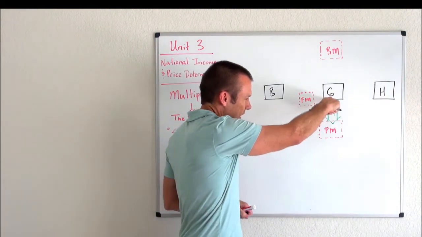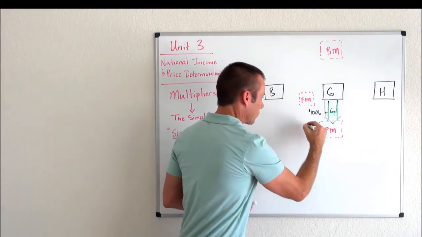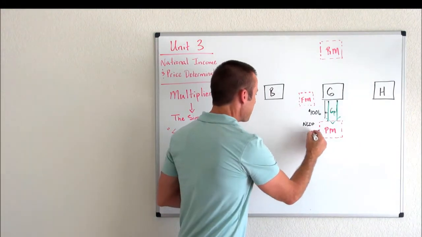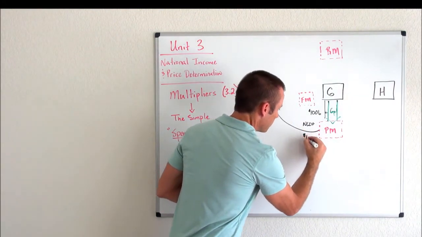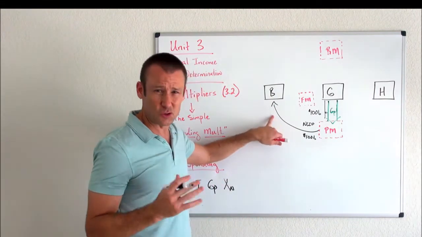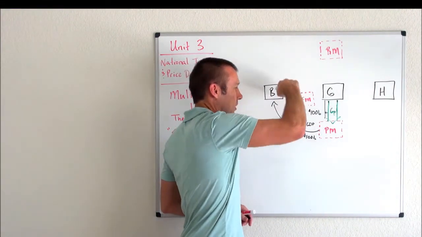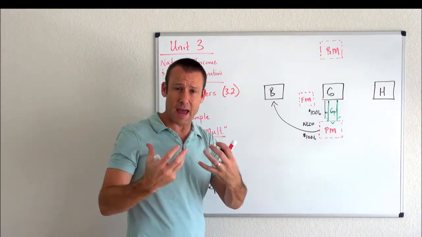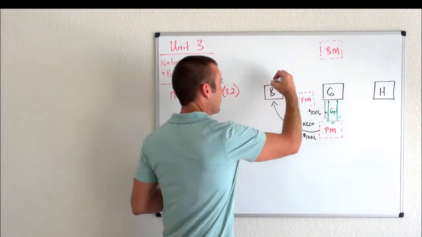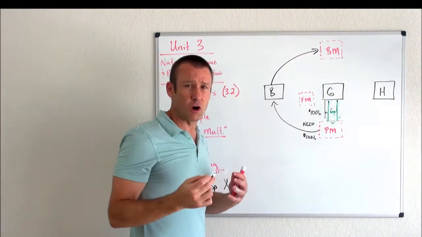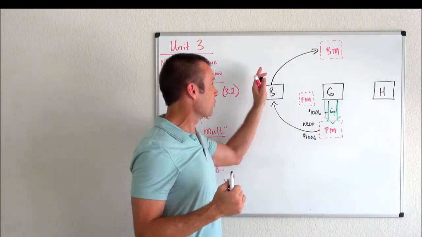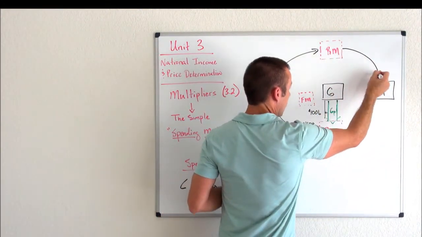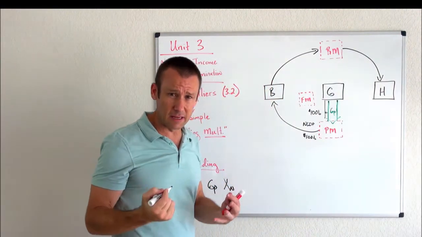Well, that $100 billion is going to flow into the product market, and it is going to change nominal GDP initially by $100 billion. However, you can see I just drew that arrow. That money is going to start heading around, okay? This arrow right here is businesses getting this money as revenue. Well, what are they going to do with their revenue? They're going to pay all of their costs, and any money left over is profit, and both costs and profits flow to the resource market. And then that money flows to households as income.